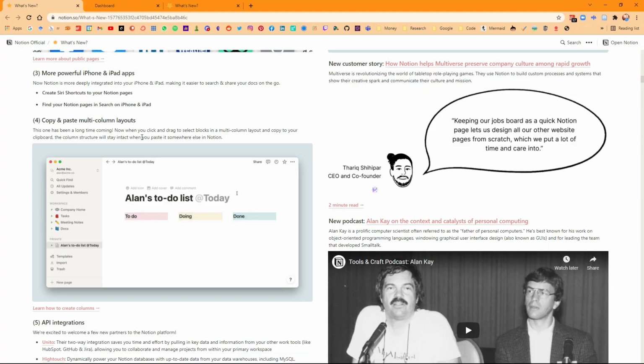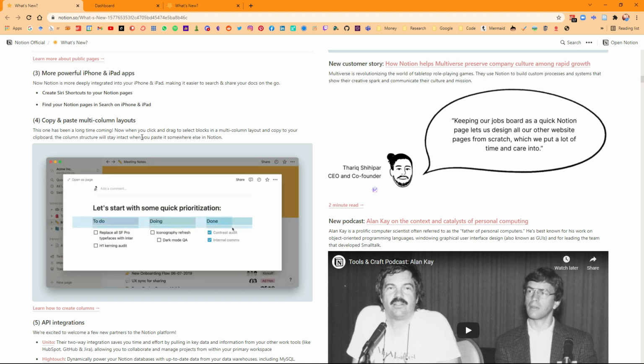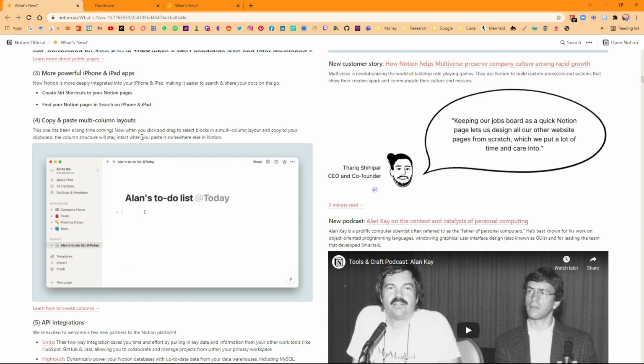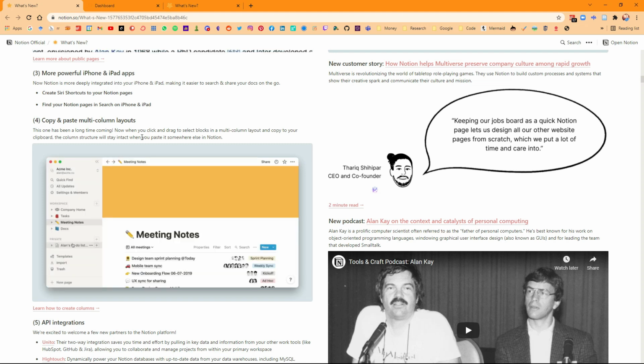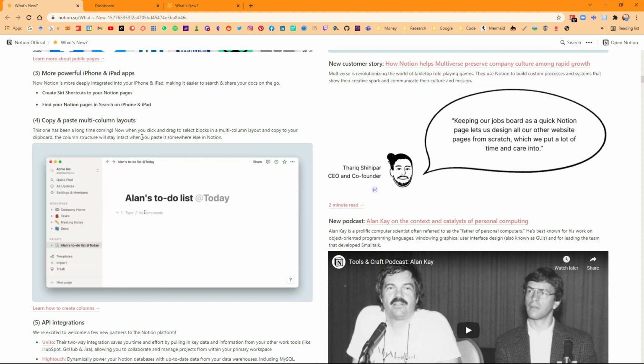Copy and paste multiple columns, I think went under the radar for a lot of people, but when you used to copy and paste columns, you'd copy and paste 3 columns, and when you pasted it, it would just be a big line down. Now, when you copy and paste them, as you can see in the animation, they actually stay, they keep formatted, which is very nice. It's one of those small things that when you're creating pages, it's so much easier to do. So just a very nice way the tool works using columns now inside of Notion.